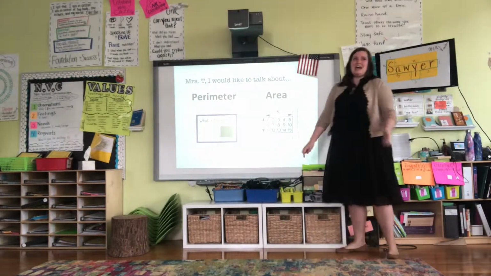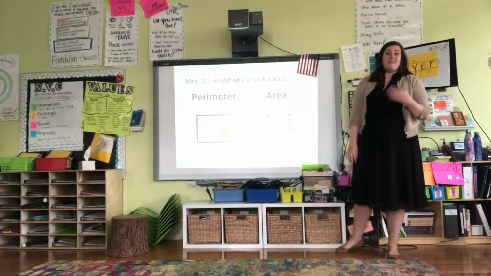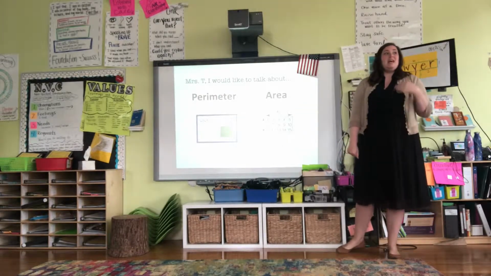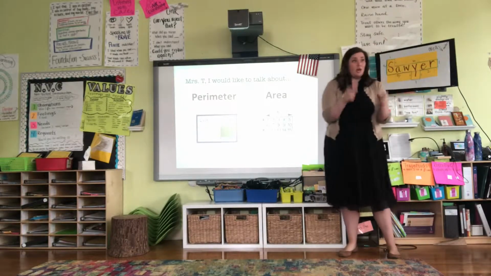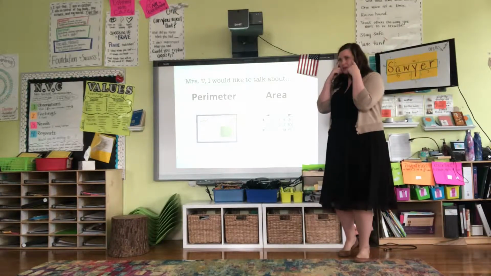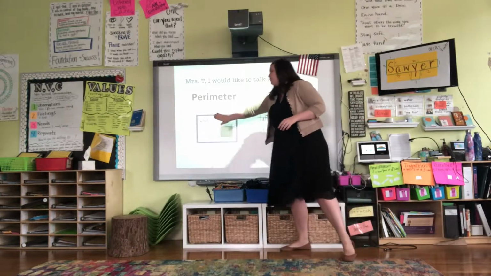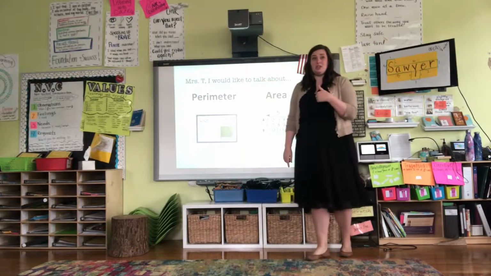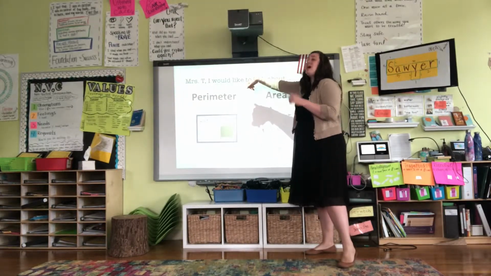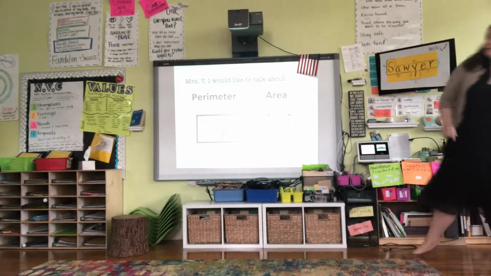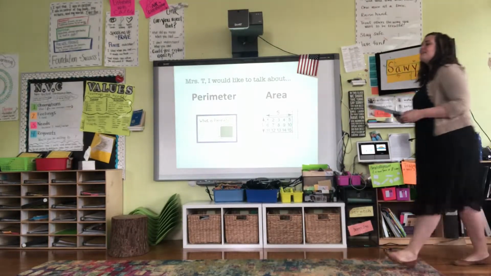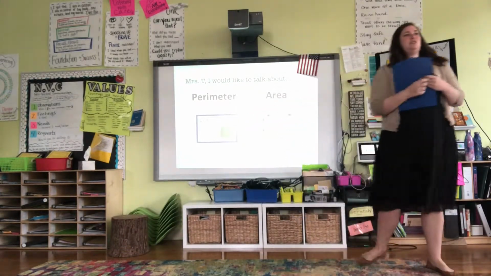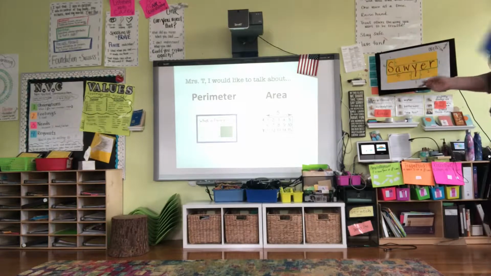And if you're thinking, Mrs. T, I still need to talk about area with you, I feel like that's something I'm not as sure on, just touch area when you come up. I would like for you to pick one of these. So if you're thinking, Mrs. T, I would like help on perimeter, touch here. Anything I need help on area, touch here. When you come up to turn it in, you're going to touch. I would like you to pick the one you think you would need help on. All right, I'm going to let you spend the next minute finishing and turning in. Go for it.